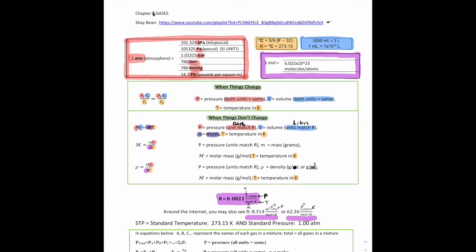But right here, your pressure unit is a torr. So we do not recommend that you use those R's, but the problems will always still come out with the correct numbers. You're just going to have to do a lot more unit converting to use those R's. So really do recommend using this R value and making sure that all the numbers that you're putting into the equation have these units right here: the liters, the ATMs, the Kelvin, and the moles.